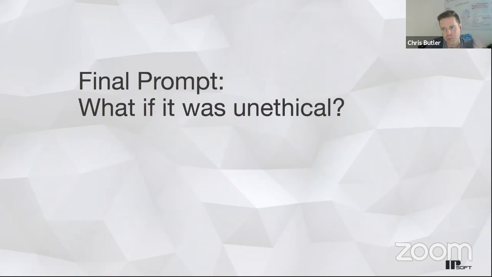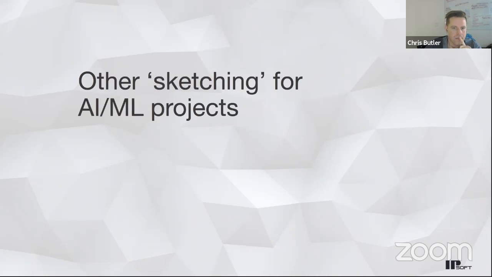And actually this takes place more on Wednesday than it does on Tuesday in the design sprint methodology. But how do you really understand how these systems impact people in some way that can be either biased or unethical? So I think that's really important. I'm not going to dive into too much around that, but I want to at least mention it. There are other types of sketching, though, for AI and machine learning projects, right?